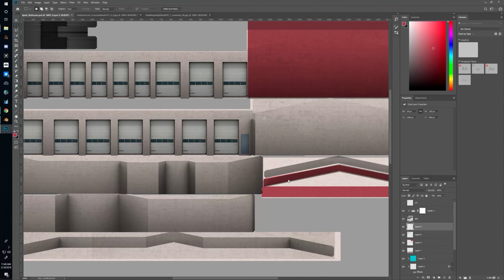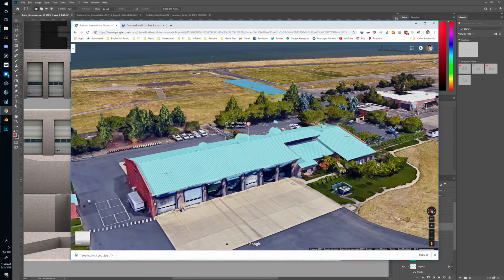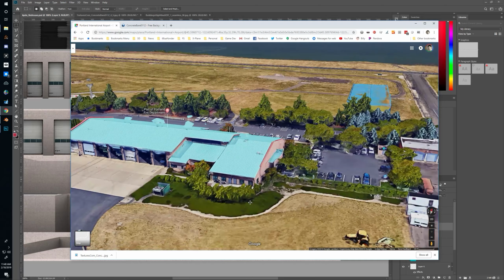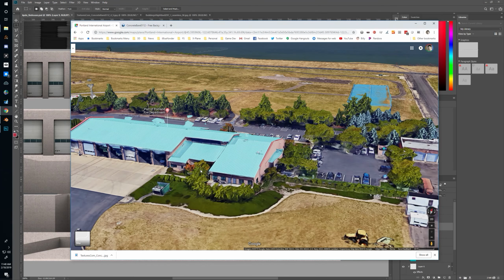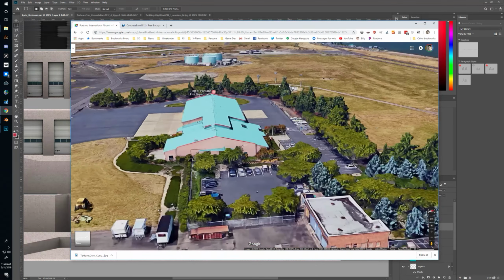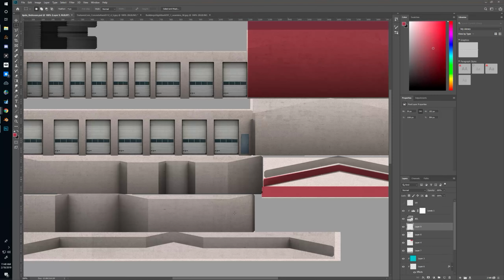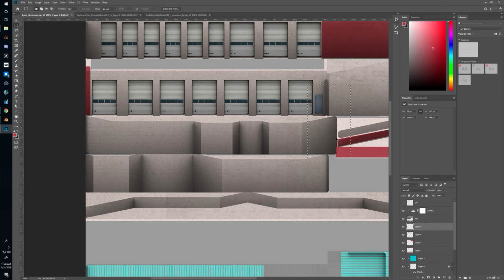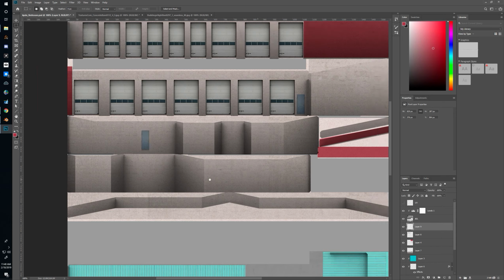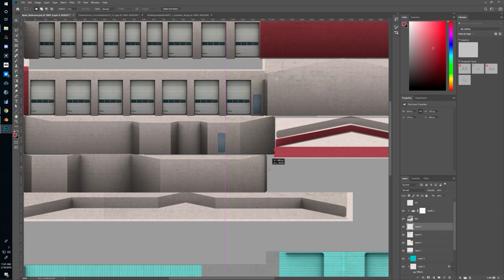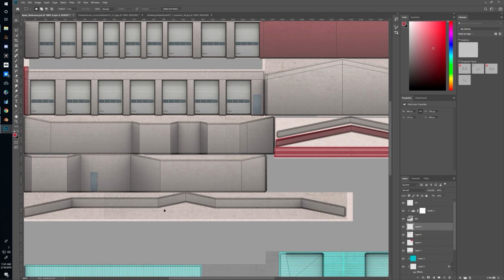Okay, so we need more of these. Maybe a couple on the front face here. A couple there. I'm going to put one back behind where the shrub is, and then maybe some on the back as well. So, let's see, I think, which one? That is the shrub area here. Put one there.